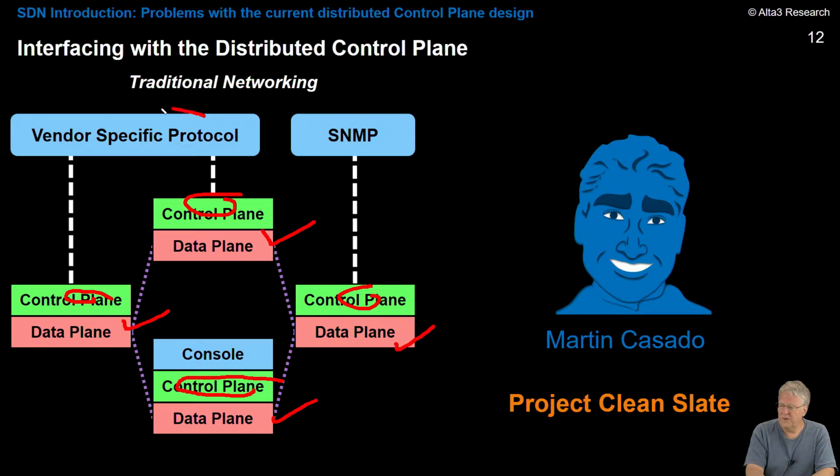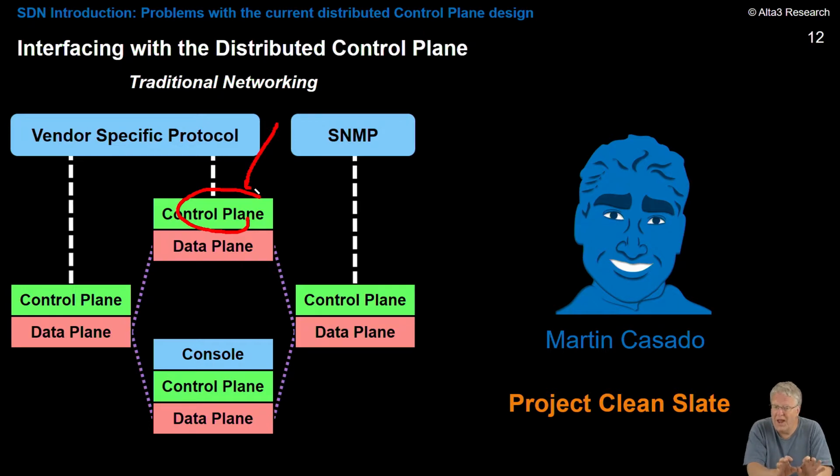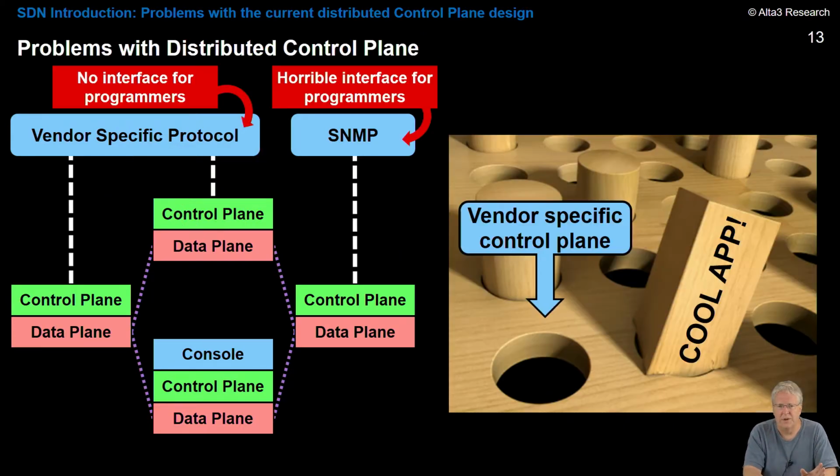And when he went and looked at vendor-specific protocols that could sort of provide an application program interface to control the control planes, because he wanted to take control of the control planes. And you don't do that with control planes in the traditional sense. They think on their own. And if you get in there, you get in there with a CLI on a vendor-specific way in order to configure the control plane, and then you would have to go to these other guys and hopefully configure everything so that it just works. He said this is way too hard. And what he decided was that the vendor-specific protocols are an absolute nightmare to automate with software.